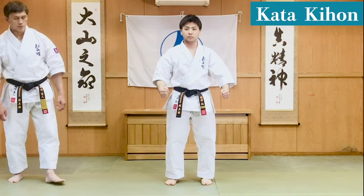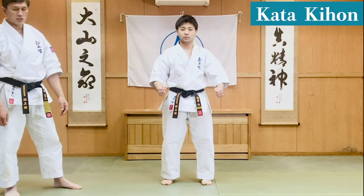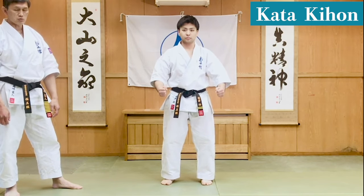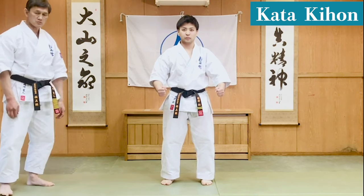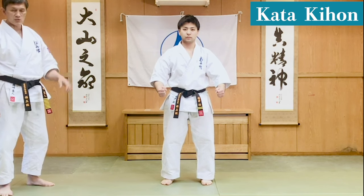The most important thing in kata training is to remove extra movement in the beginning of the motion and move faster. It's very difficult, but that is a point to improve yourself, so please remember that when you practice kata. No hurry, just relax and remove extra movement.